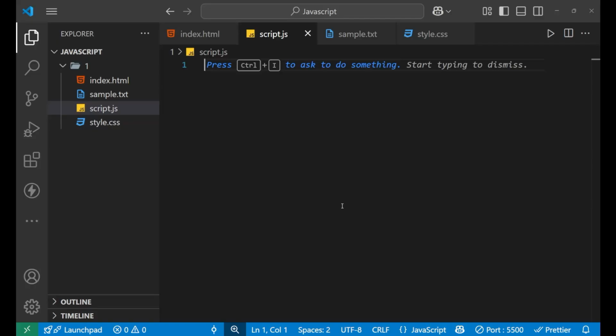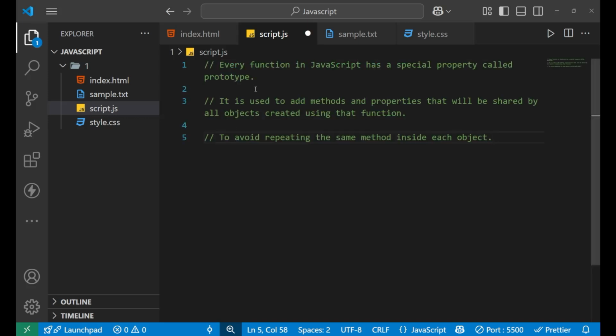So let's first understand the definition of prototypes. As you can see here, every function in JavaScript has a special property which is called prototype. Now it is used to add methods and properties that are shared by all the objects which are created by using that particular function that you will create, right?